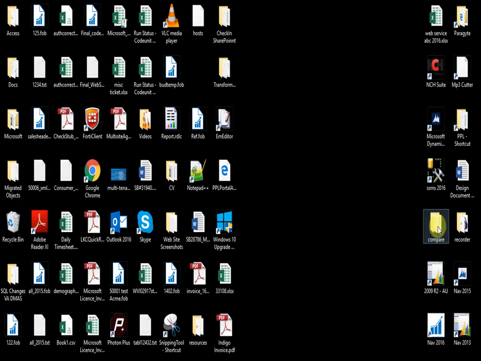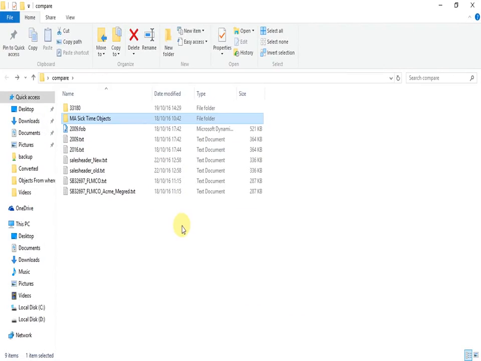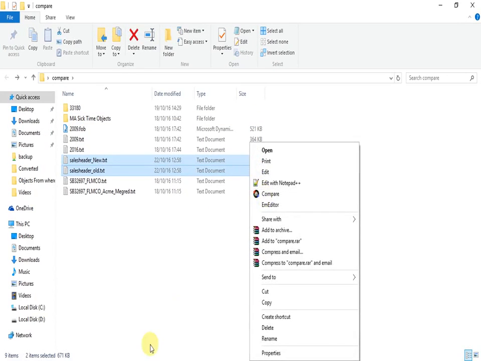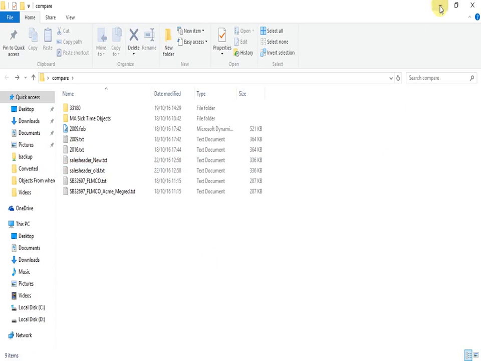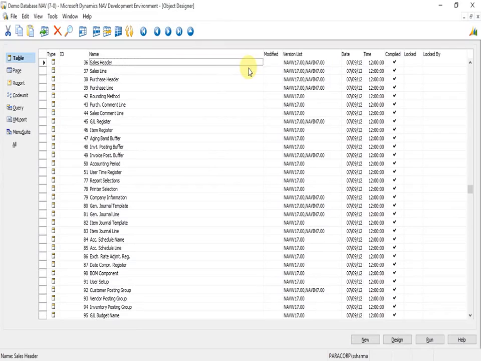So I save these files with the names new and old, and I go and compare these files for any code change. If I find any code change, then I'll merge this file. I can compare it using any text comparison tool.